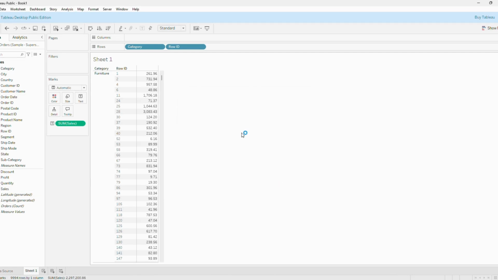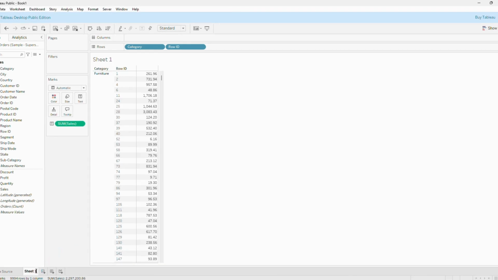Now, there we go. When you are dividing two numbers, you have to be careful whether you want that calculated field to be integer or decimal. Your result may vary according to the actual data type of that calculated field.